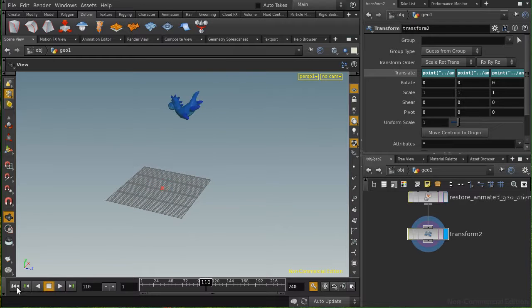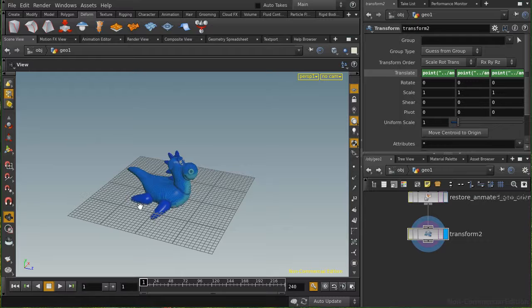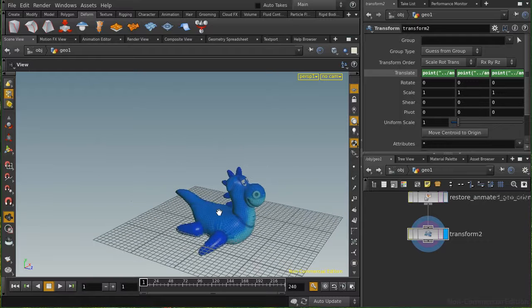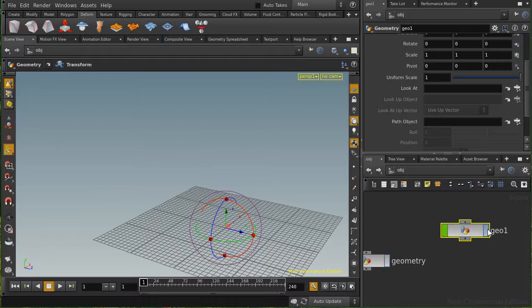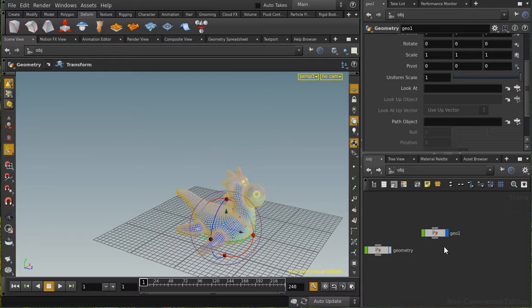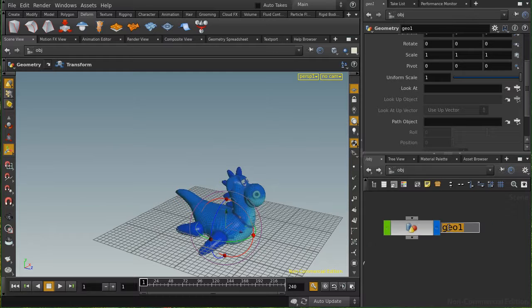So this is very useful, and when creating animation for vehicles, it is very useful to use the frame of reference. I will rename this to imported animation.